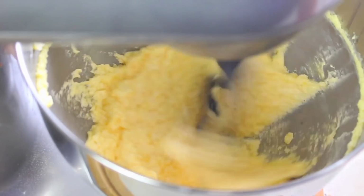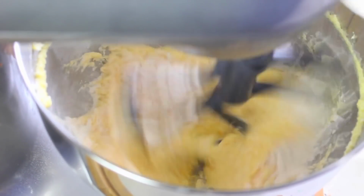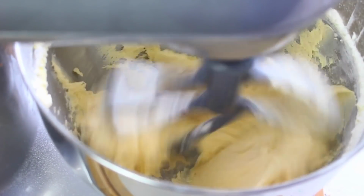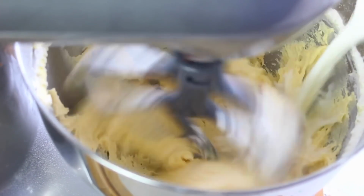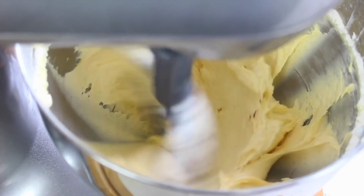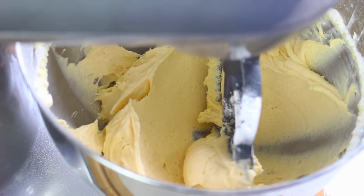Okay, next I have 1 cup or 120 grams of self-raising flour. So I'm just going to pour that in. If you only have plain flour, use the same amount of plain flour but add a tablespoon of baking powder. And then 50 mils of milk. Okay, so once that's just combined, stop it straight away because we don't want to overmix it. Otherwise, you're going to have a more dense cake.